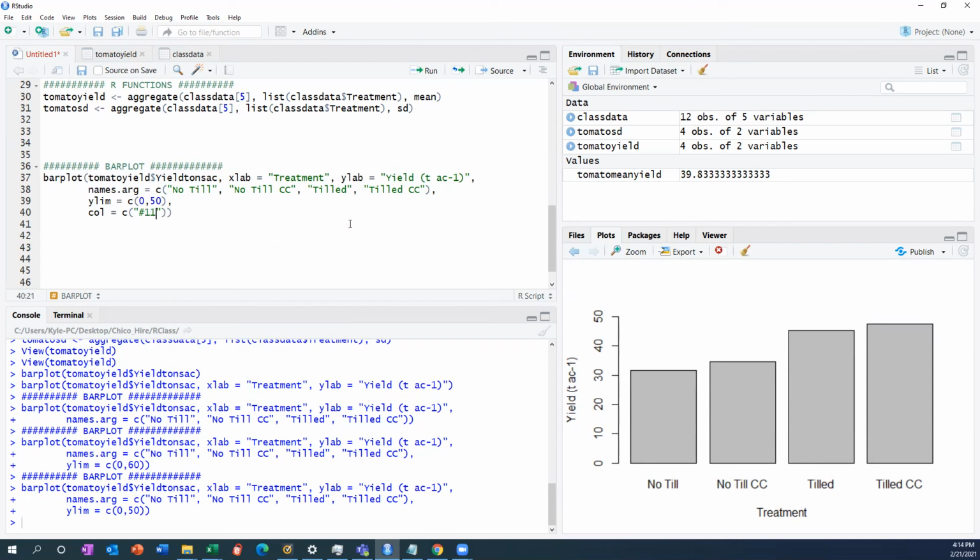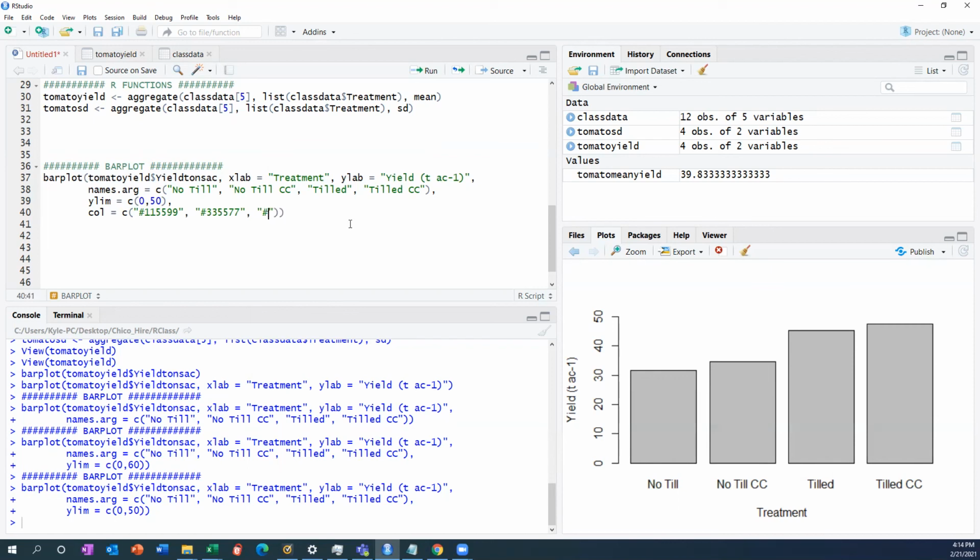I'm going to do 115599. That should give us a kind of blue color. We're going to do another slightly lighter blue, 335577. Okay.